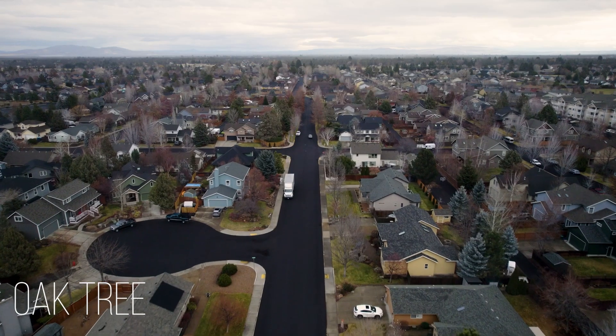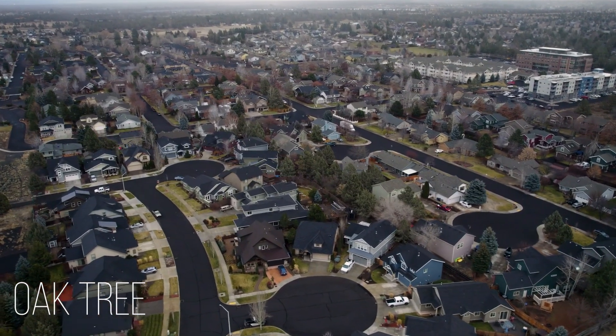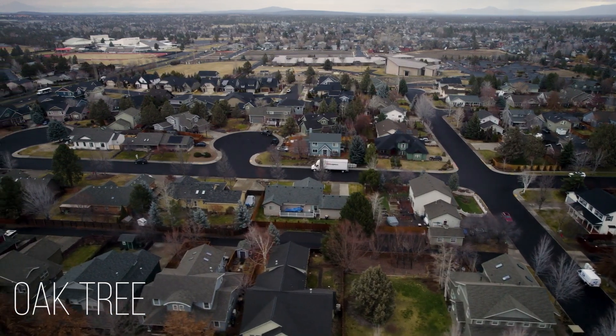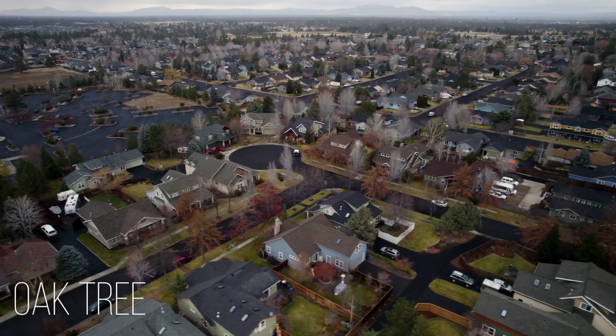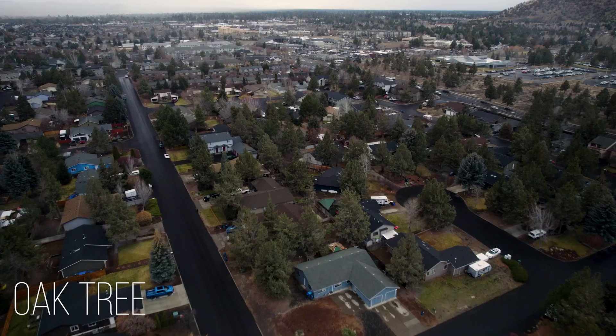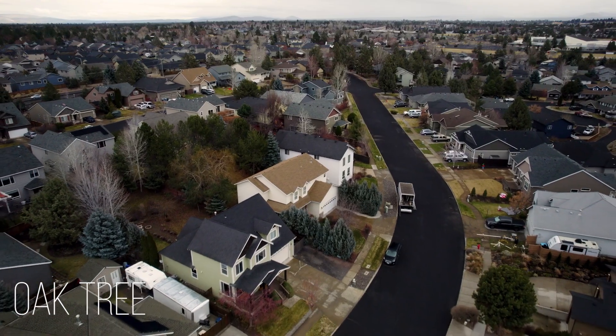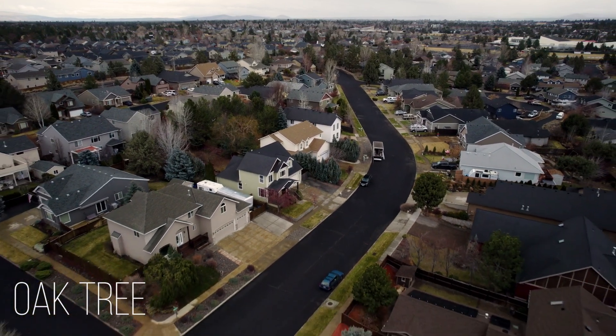Last one: Oak Tree — and by proxy, Yellow Ribbon Road, which gets you back into this area. I think the highlight of this area is that it is probably one of the nicer, higher-end areas of this particular neighborhood district. Oak Tree is the sign right off 27th, and Yellow Ribbon is the road you turn into that gets you back there. There are only about 50 homes in the Oak Tree neighborhood, but there are hundreds further back. This is just a step above in terms of lot sizes and finishes compared to a lot of the other single-family homes in this district. Oak Tree was platted back in 1994, and the homes are a little larger, which is nice. Beyond Oak Tree, there are tons of little roads and pockets where builders developed small clusters of homes, and new homes are still being built there even to this day.